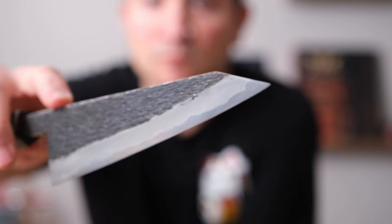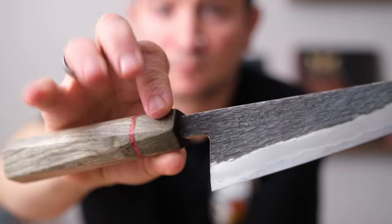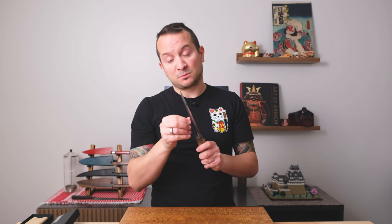So that's it. I just wanted to show it to all of you, to tell you that I'm a proud owner of the first single bevel Isamitsu Honesuki to leave their shop. Of course, if you want a knife like this, just like I did, I'm sure you can also contact them and put in a custom order. And let me tell you, I cannot wait to do some chicken butchery with this.